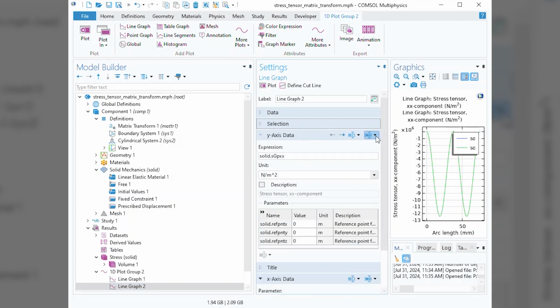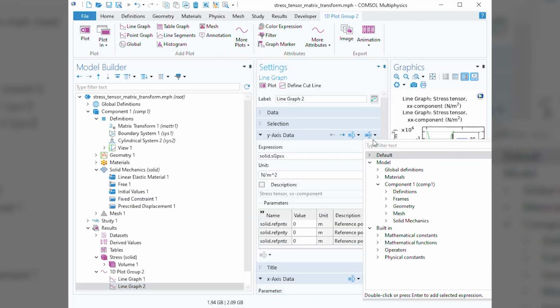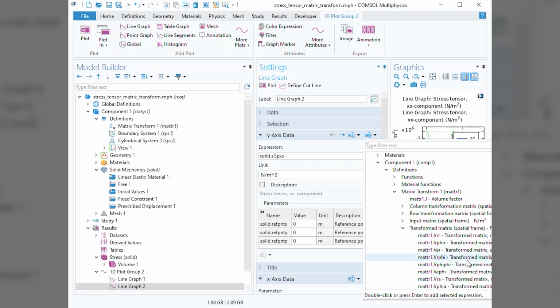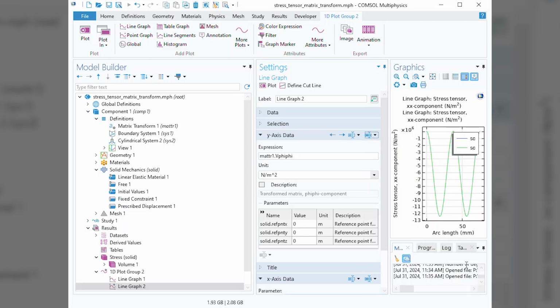We go to the replace expression, definitions, matrix transform, matrix, and find hoop component, which is V phi component. Double click and plot.